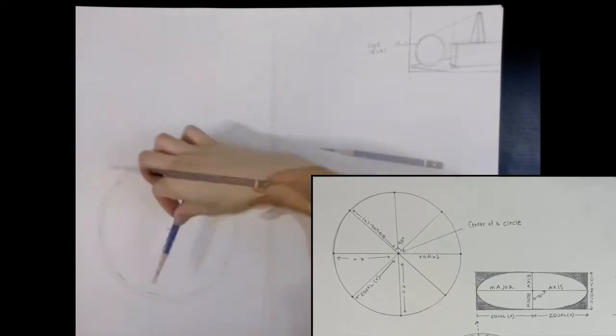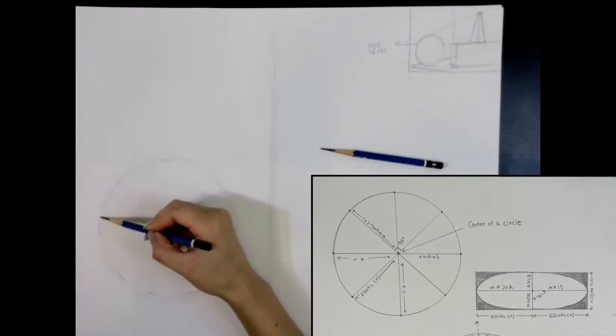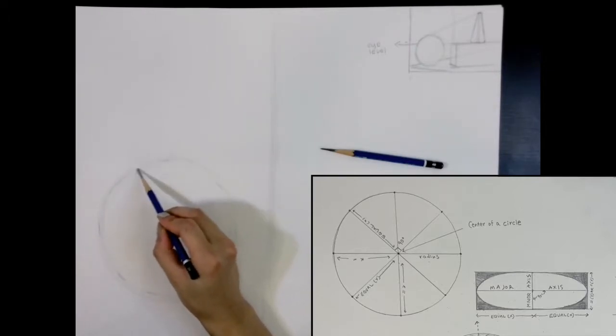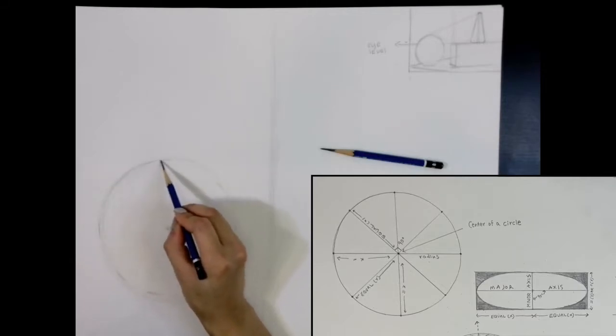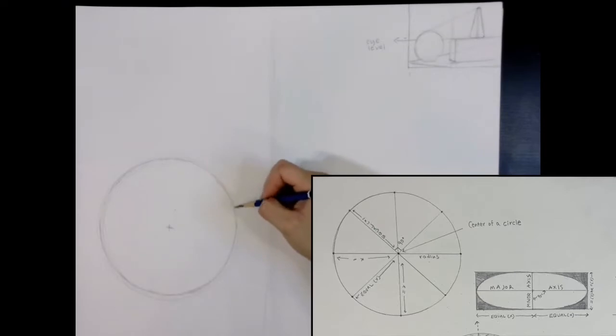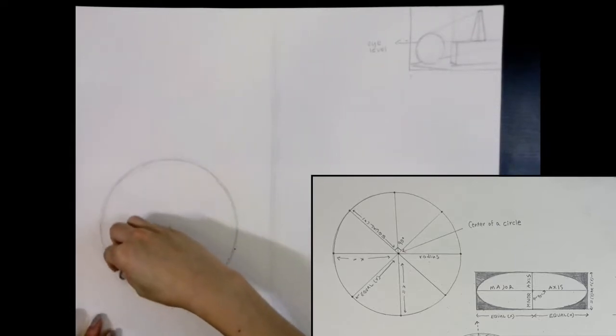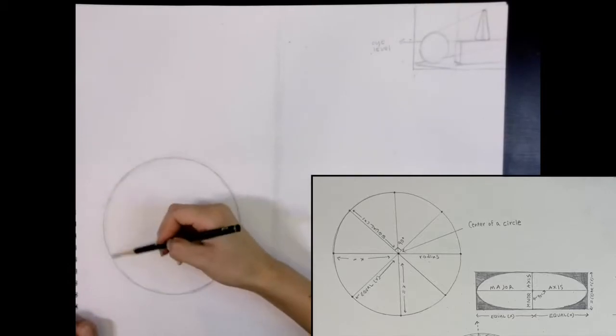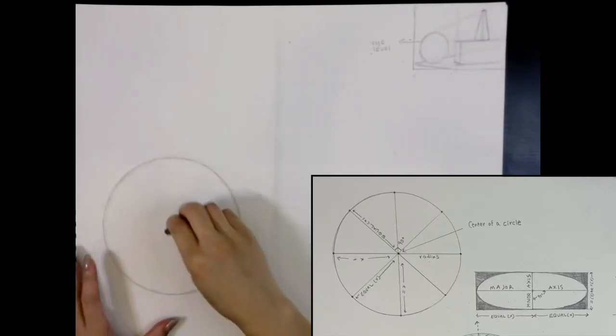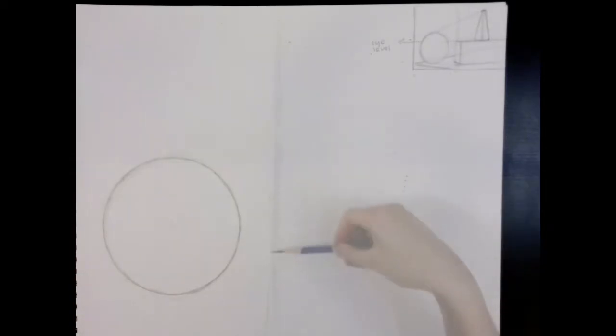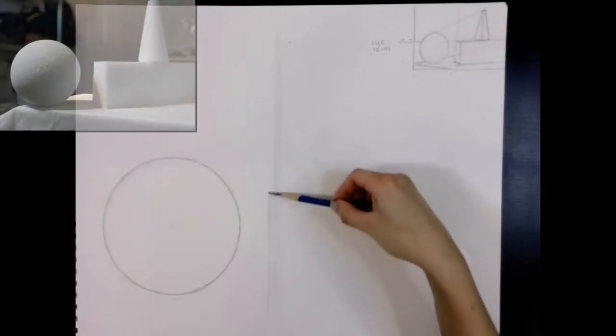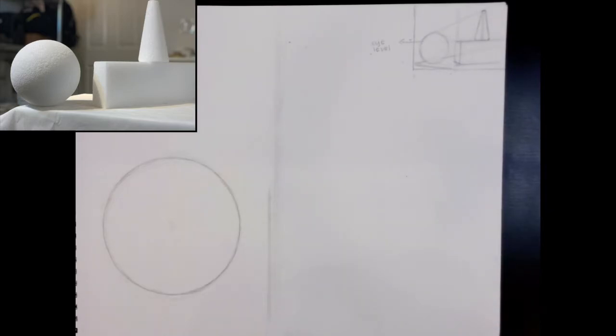So with little pressure in your hand, quickly draw a gestural circle and then identify the focal point of the circle. You can use your pencil or eyes to check if the edges of the radius is equal distance from the focal point, all the way around the circle. Spend enough time refining the shape of the circle so that it's a perfect circle. It might help if you step back and look at it from a distance and see if any areas need adjustment.